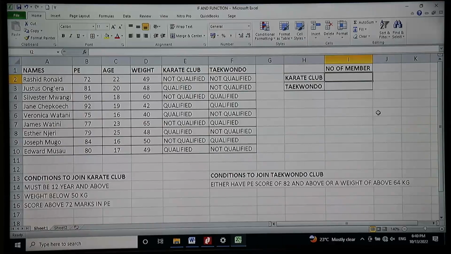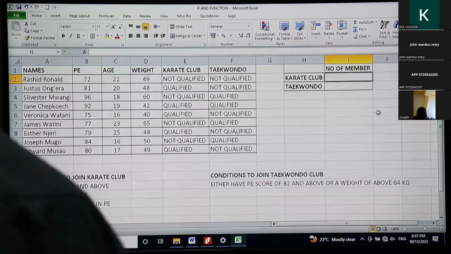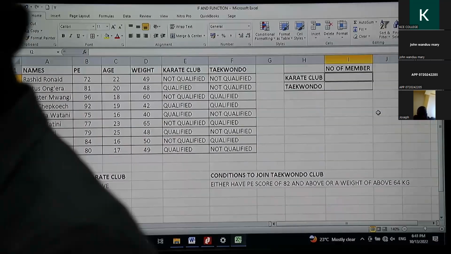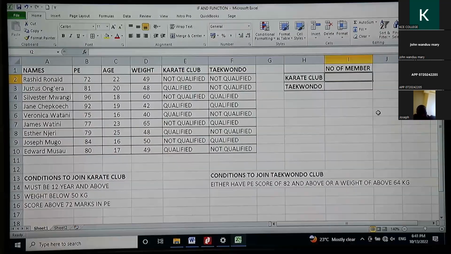Insert a function that will help you to get the number of members in each of these clubs. You don't have those functions? The function you can use to get the number.